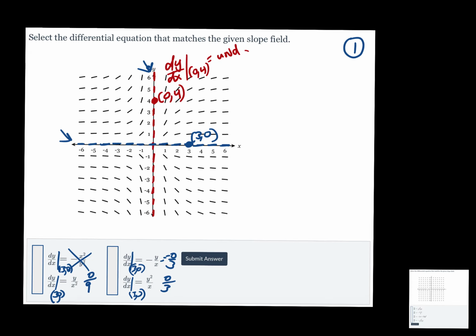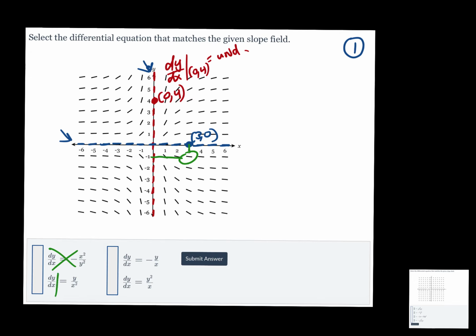Let's try a different point. Let me erase this to give us some more room. We've narrowed it down; the first one is not our answer. So I'm going to take another test point. How about I try (3, -1)? We know that this one is not it, and I just said we're going to try this one here, (3, -1). It looks like it's a negative slope, not too steep, pretty small there. Let's see what happens there.